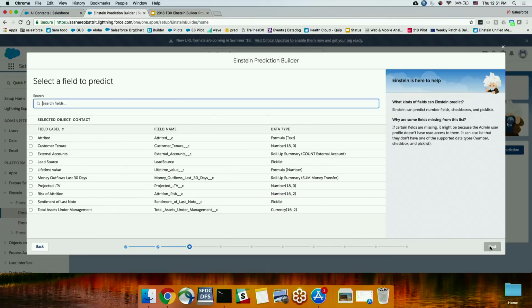In the case of attrition, it's an interesting problem because how do you define attrition? In order for Einstein to work, we need to use historical data, which means we need to have a set of people that we say, yes, these people have attritted. That's easy, right? They've left the system. It's very easy to tell who those guys are. But we also need a set of people that we know aren't going to attrit, these are happy people. Because in order for us to look at data and look at examples to predict the future, we need to have both those sets, both the happy people and the unhappy people.